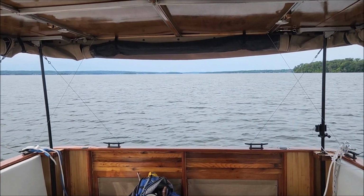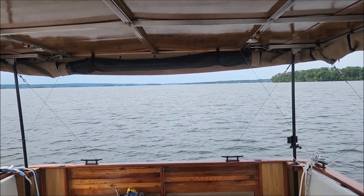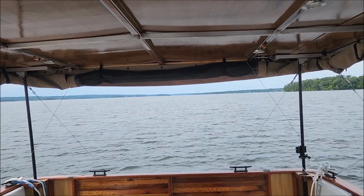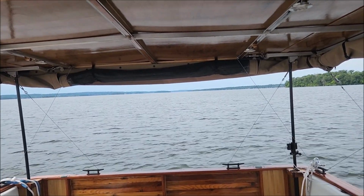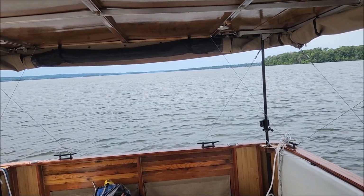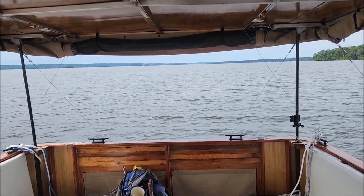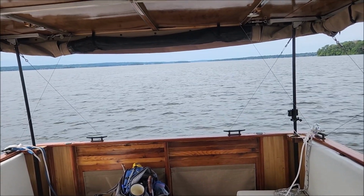Anyways, up ahead is the old train trestle that goes across the lake, and of course it's underwater, but there are areas where, if you're not in the channel, you're in danger of running into that. I don't know how often that happens. I've never talked to a local, but you can see it right on the Navionics app, where it used to be. Anyways, probably about another hour to get to the river.